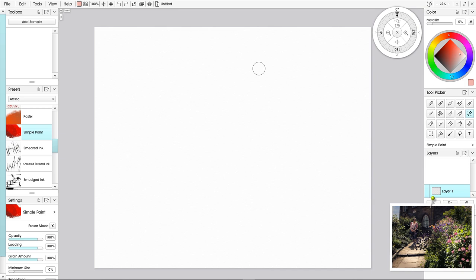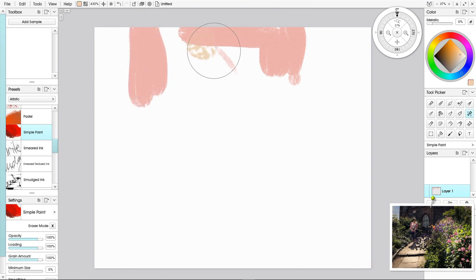So I need to get a colour over the whole of my canvas, really. I'm not so sure how well this is going to perform. Make it really big. Is it going to be dead laggy? It's all right. It is a little bit laggy, but I'm only going to use it that size to get some colour over the whole of the area. And then after that, I'll shrink it down. And it will be a lot more manageable, but it is a little bit laggy.